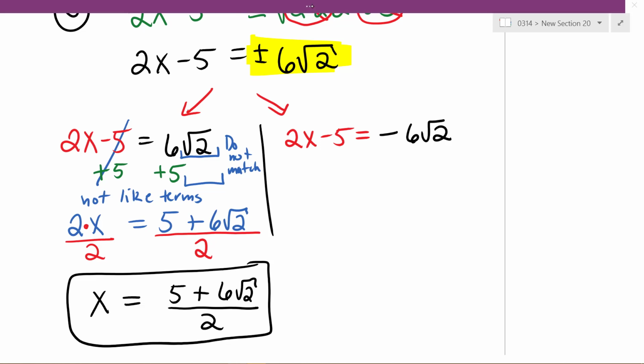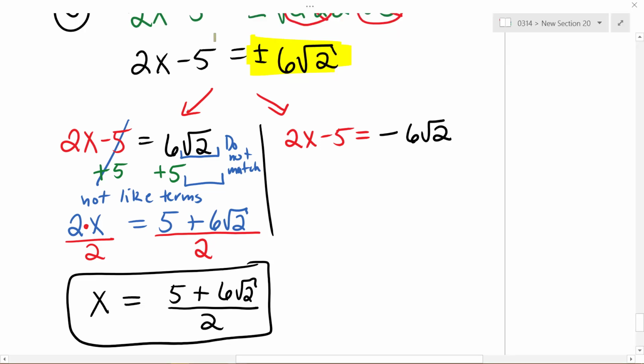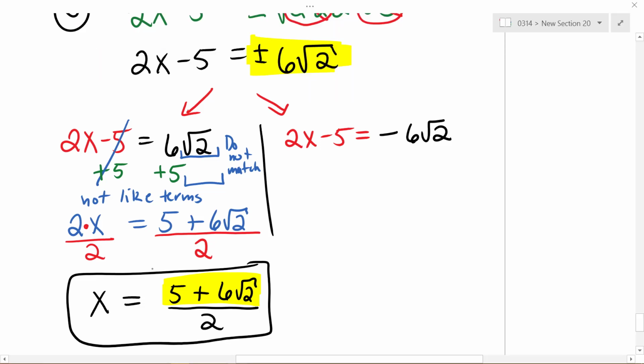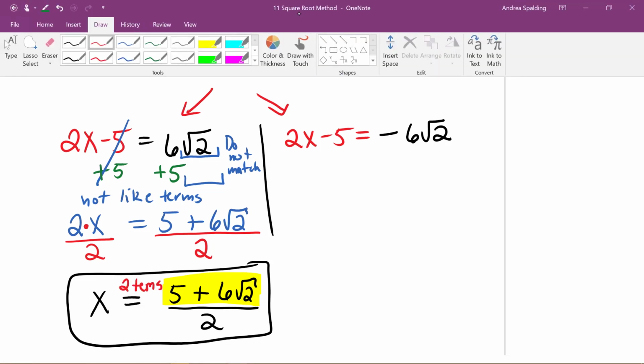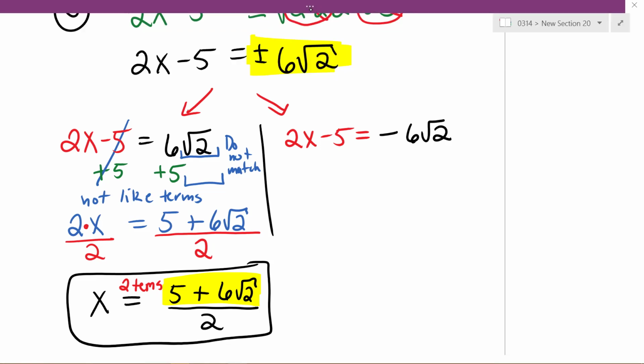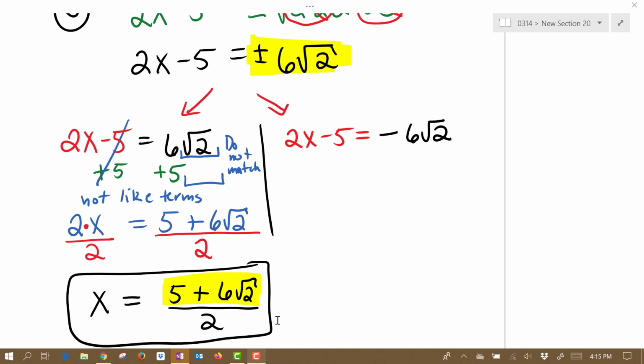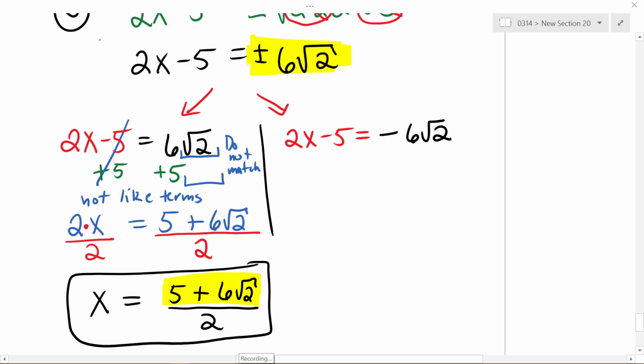So what's the problem? Why can't I divide the 2 into the 6 or cancel common factors there? Well, the reason comes from the fact that that's a two-term thing at the top. If that's two terms, okay, you can think about that if you want to as a binomial, but that's two terms. At the bottom, we only have one term.